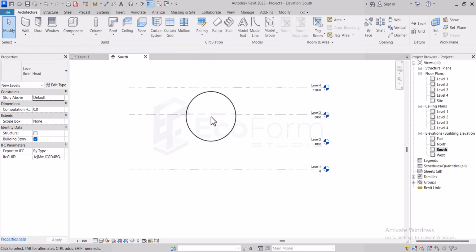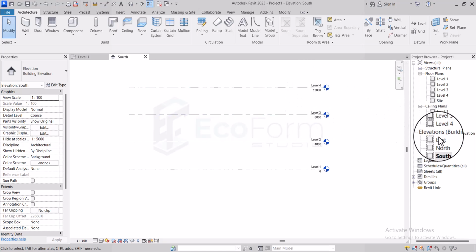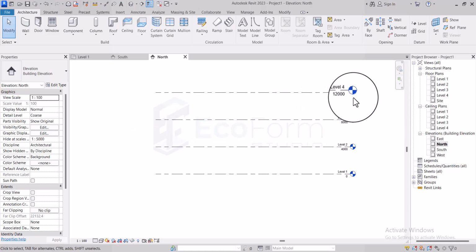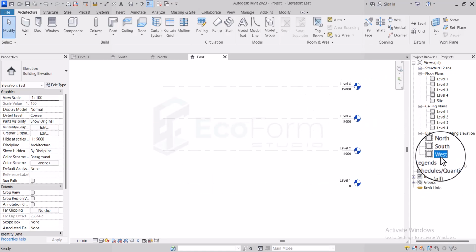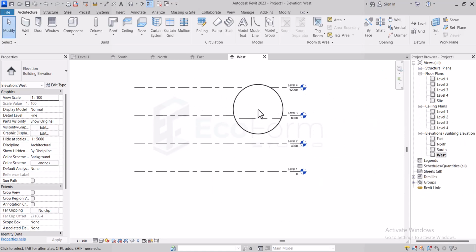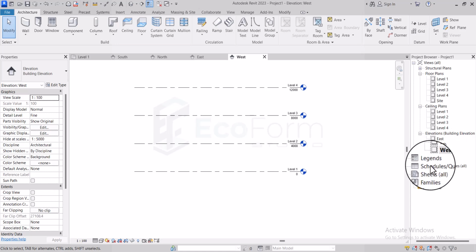The levels would have revised on other parts of the elevations, like the north. My levels are already there, even including the newly created levels. The east, they are there, west, and the like, you see. So that's how Revit works. Whatever change you make on the plan, it would show in every other part of the project, like the elevations and the 3D.